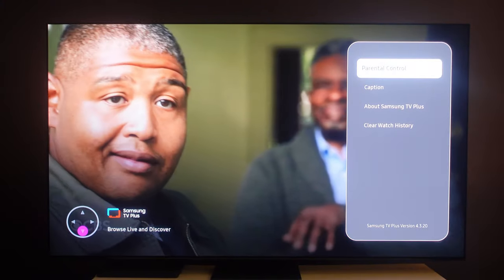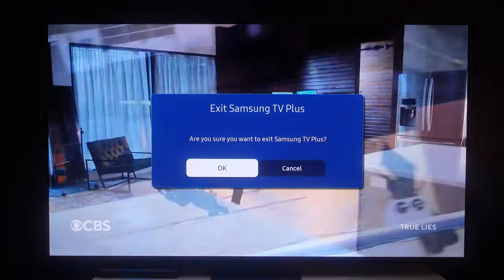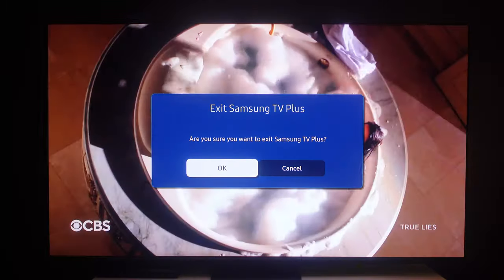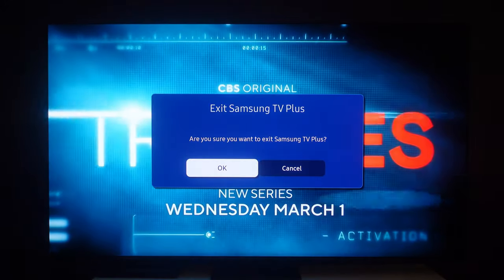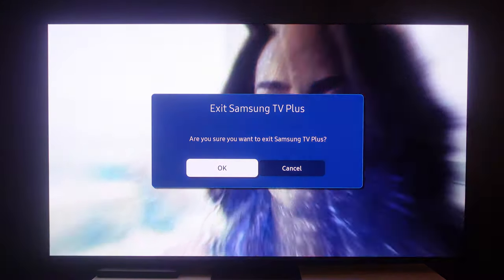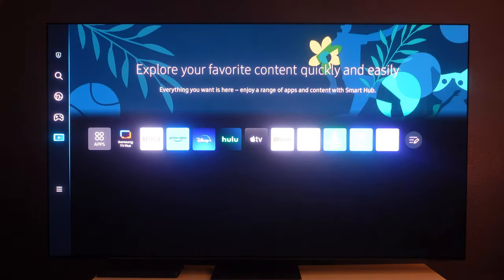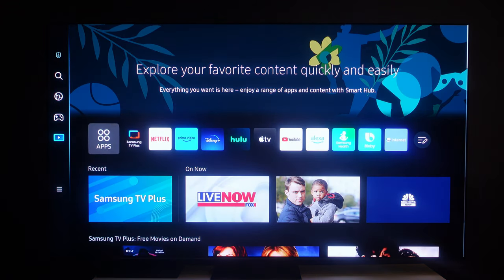Samsung TV+ is a great option and feature — puts you in a position where you can watch some content. Everything I'm watching right here is just super, extremely vivid. Adding a warm tone onto there would definitely tighten things up. I spoke about Tizen recently on the live and earlier in this video — navigating through things at this point, I've been playing around with this TV for about an hour and a half, two hours, and it hasn't been the worst thing ever.